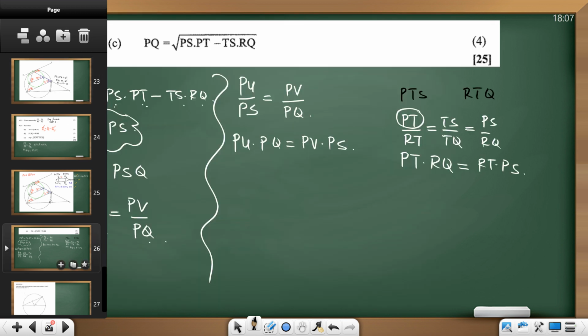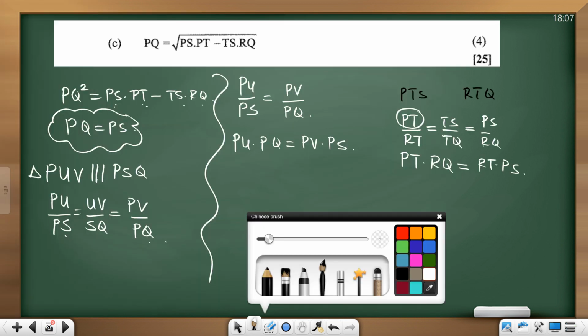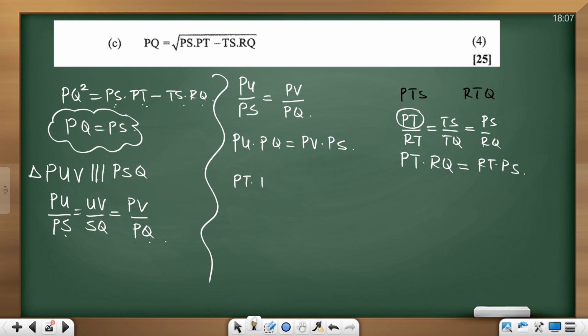Okay. Let's come back here. What is my PT multiplied by RQ? What is PS? PT minus QT. Interesting. Okay. I'm making a mistake. This is RT. No, that's RT. Mistake. Okay. All right. So PT, RQ. Are we okay so far here?